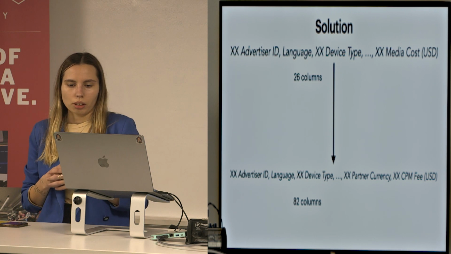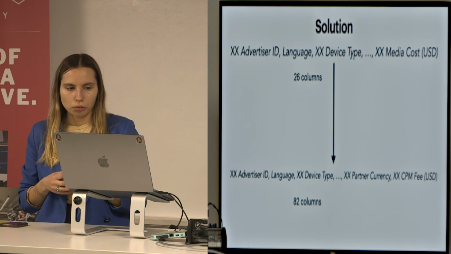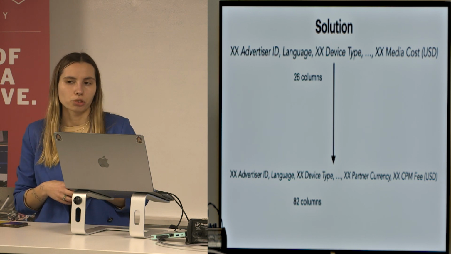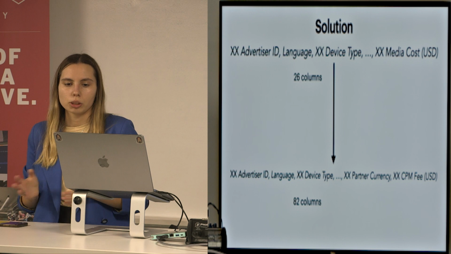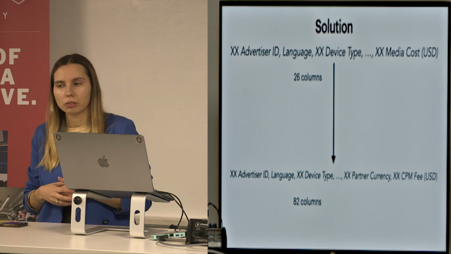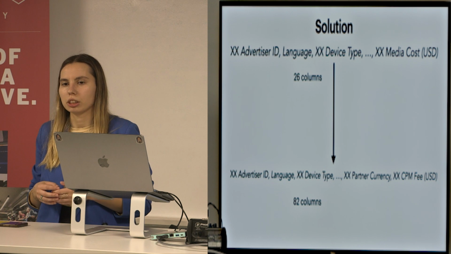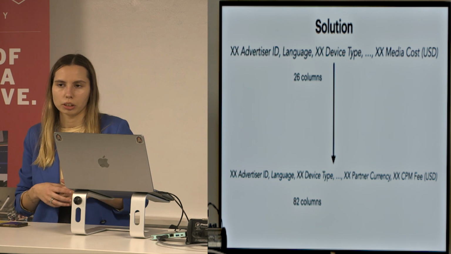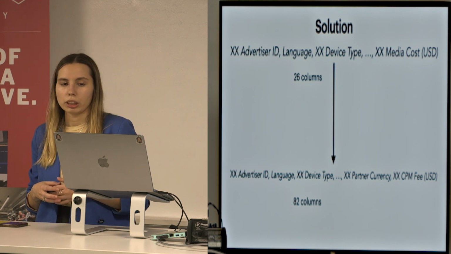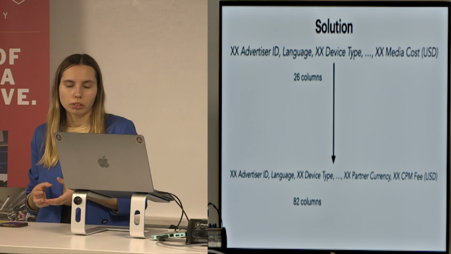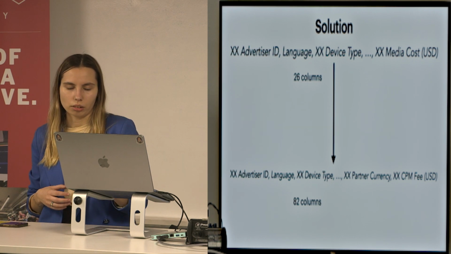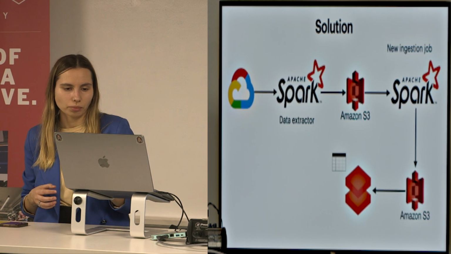So what we did is we provided them access to this raw feed, and we figured out in the process that we don't actually show them all of the columns because of these mapping modules that we have. They were interested only in a specific number of columns, and we told them, well, actually we have 82 columns in the source instead of 26, and maybe you want to see all of them instead of asking us each time to add new and new columns. So the logical step there was to just expose this data on that level and have the transformation job separately, which uses only necessary columns and doesn't need to process all of this data.